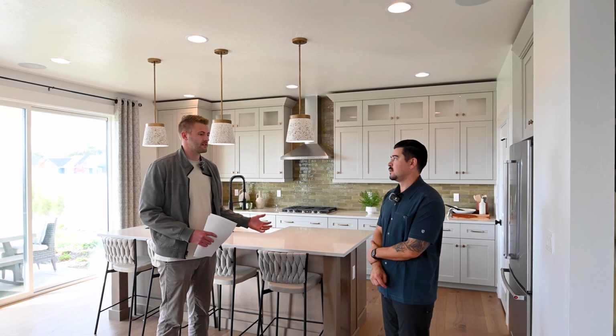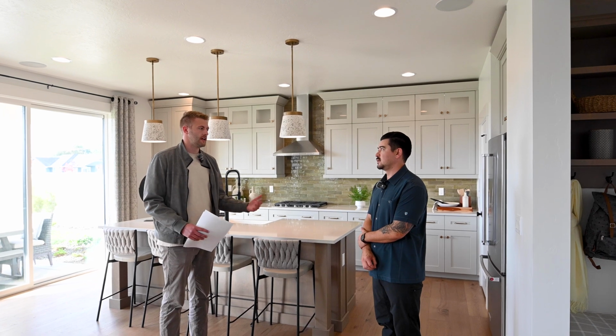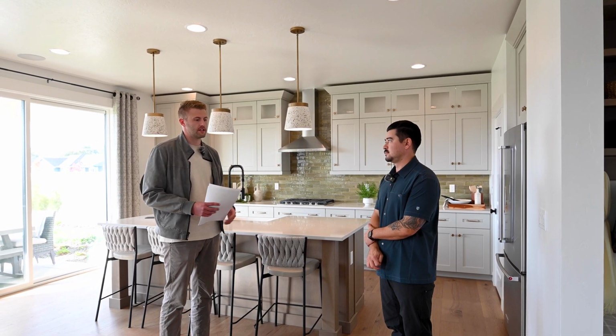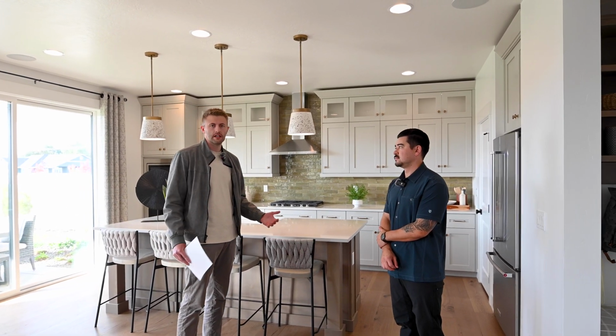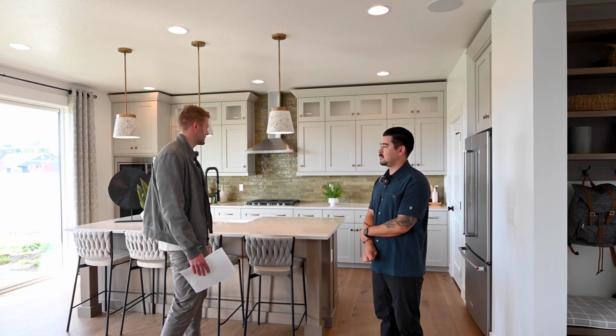We don't have any more affordable, like fully custom builders, right? Hayden Homes, you have semi-custom, but you only have a few design selections. And then everything else is the more like $700,000, $800,000, $900,000 communities, whereas Toll Brothers gives you affordability while having like full custom ability, which is amazing.